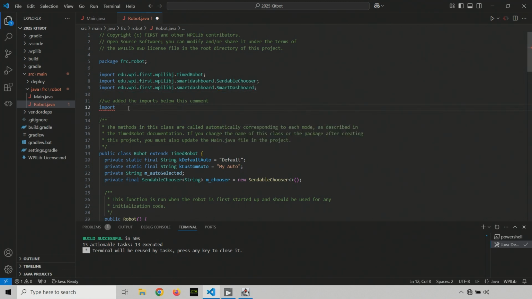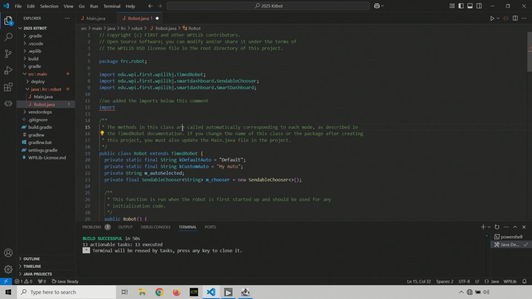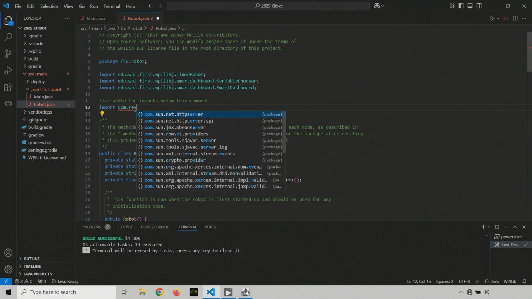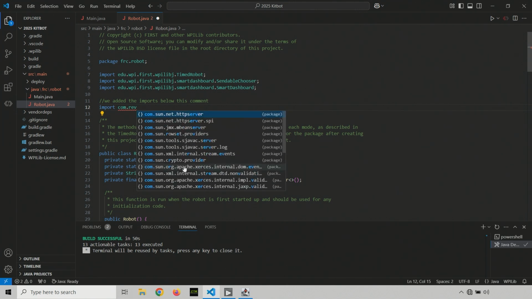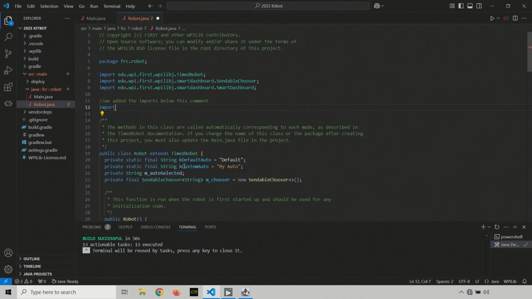All right, but we need to add rev. So you can see if I wanted to add edu.wpi.first, it's here. It shows up as an option. But I want to add instead a rev robotics thing. And rev robotics library starts with com dot and then rev. And if I type rev, there is no rev on my autocomplete list. And the reason for that is because we have not imported into our project. We have not installed the library for that.